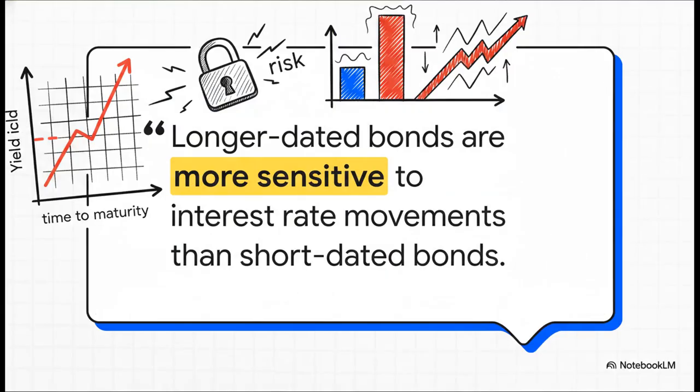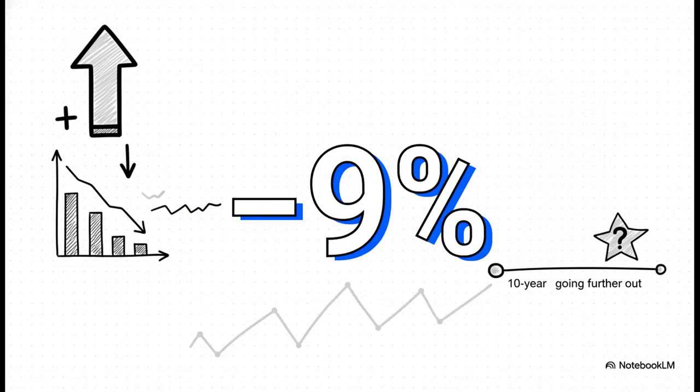Okay, next is the liquidity preference theory, and this one really boils down to a single word: risk. As the quote says, the longer a bond's term, the more its price swings around when interest rates change. And this isn't just some abstract idea. You can actually see it play out in the math. So check this out. Let's say interest rates tick up by just 1%. The price of a 10-year bond would drop by about 9%. That's a pretty hefty hit.